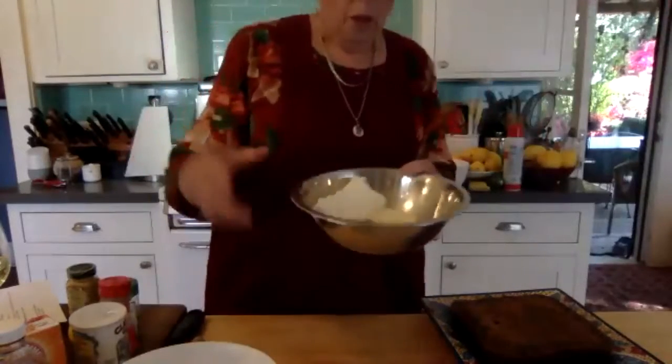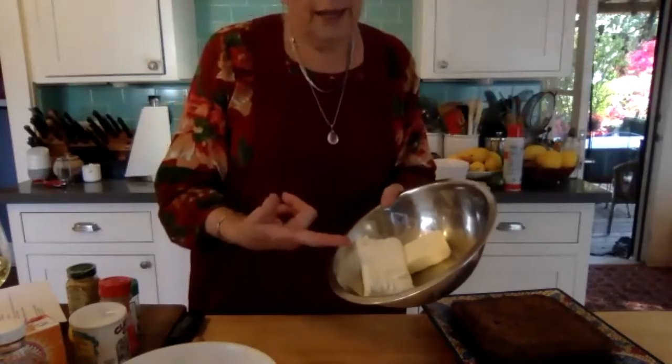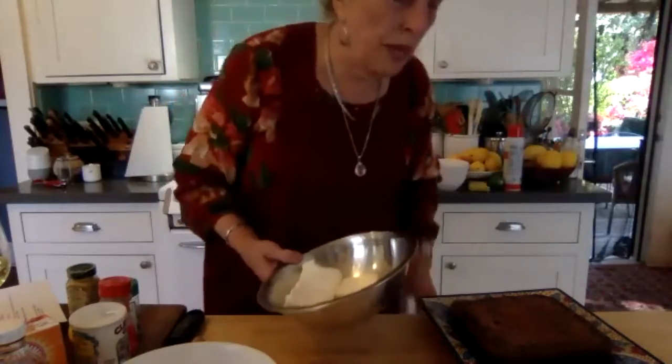Okay, 1/4 cup of butter, 8 ounces. Now this will probably be more than enough for this cake. It'll be more than enough, but that's okay. I will have the other cake and I'll use it to make a layered cake, and whatever's left over from this, I'll just use it for that cake.